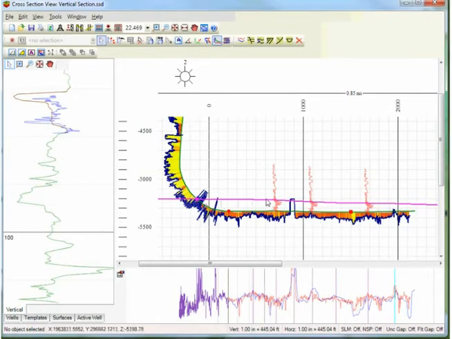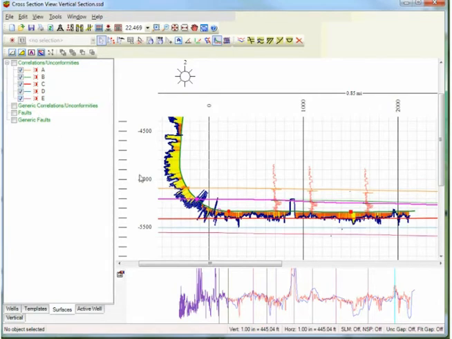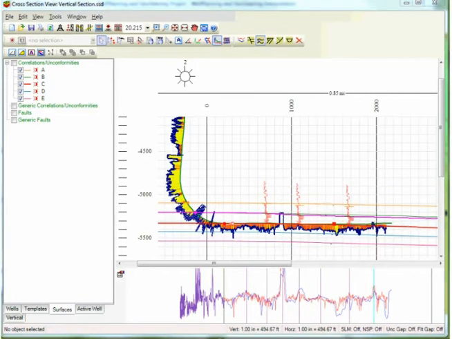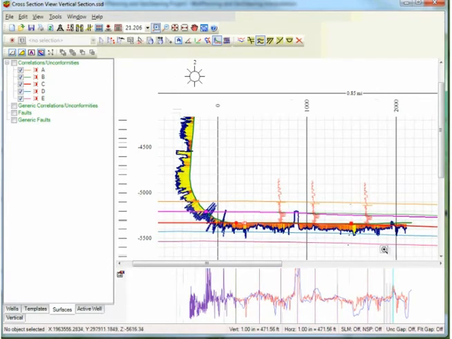Now that the well is correlated in the 2D dip model, the 3D project geomodel needs to be updated. The 3D geomodel surfaces are turned on in the cross-section view from the Surfaces tab. These surfaces are dynamically modeled in Frame Builder from well picks in the database. Notice that the B surface from the 3D geomodel does not match the magenta 2D dip surface model. Therefore, the geomodel needs to be updated.